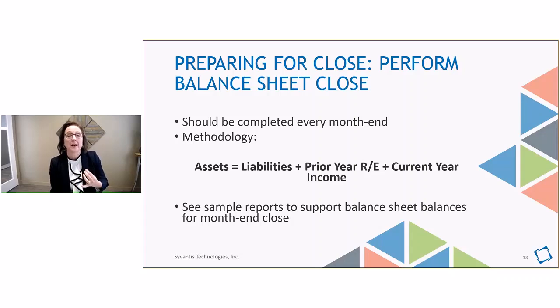What that means is I don't even need to look at my P&L to know what my net income is. All I need to do is go through every single line on my balance sheet, independently verify each one of those items, and the current year income will roll out from that. So that's another thing I really emphasize. Focus on the balance sheet. Do not focus on the P&L, because that's not really as material as what you're looking at in the balance sheet. If you have questions on that, all of our consultants know how this process is supposed to work and they can assist you with it.